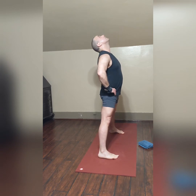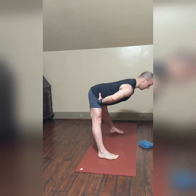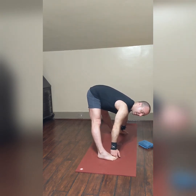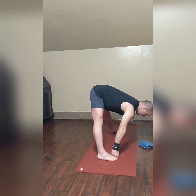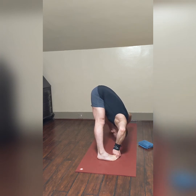We're going to come down to the big toes. Same leg position. Nice deep inhale. Stretch up. Exhale. Bow down. Proper toe lock. Index and middle finger around the toe. Thumb on the tip. Inhale a second time. Stretch up. And then exhale. Pull down with your chest. Relax your neck.